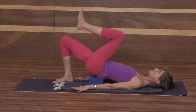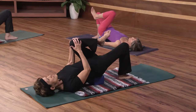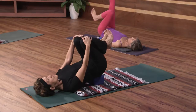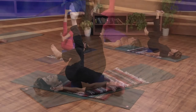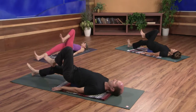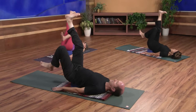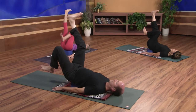Very slowly, draw the left knee into the chest. Your arms are either on the floor or you can draw the knee in with your hands — arms on the floor are a little more stable. Then slowly bring the right knee in as well, so both feet are off the floor. When you feel stable enough, extend the right leg up toward the ceiling. Take a deep inhale, and a slow exhale, lowering the right leg any amount — maybe just a few inches, maybe the heel hovers just above the floor. Then inhale the leg all the way back up. We'll do four repetitions total, with smooth breathing.